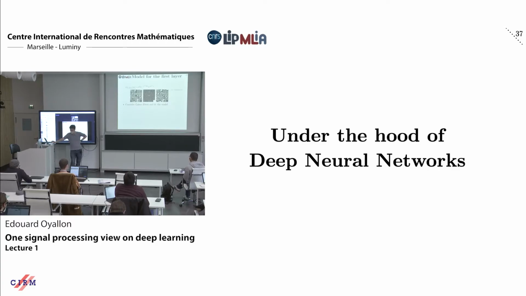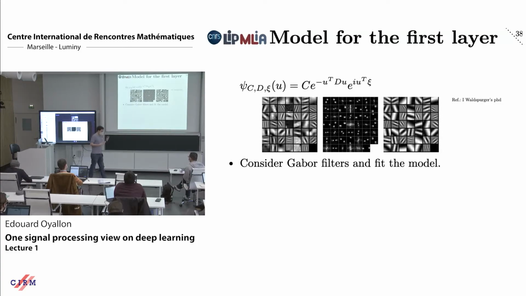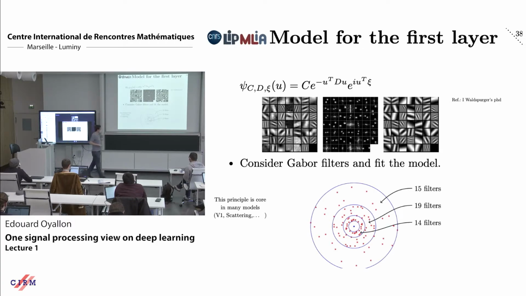So what happens if we try to understand what kind of operations are performed by the neural network? First thing, as I said, when we were looking at those filters, there is a lot of structure. So the first reflex you could have when you get those filters is, okay, great, a simple model seems to be that this looks pretty much like some Gabors. So what is a Gabor? It's a filter which is defined by a scale, by a central frequency, and a rotation matrix. Once you have constructed this model, which comes from the PhD of a colleague, you can have a nice map that shows you the distribution of the filters in the first layer.